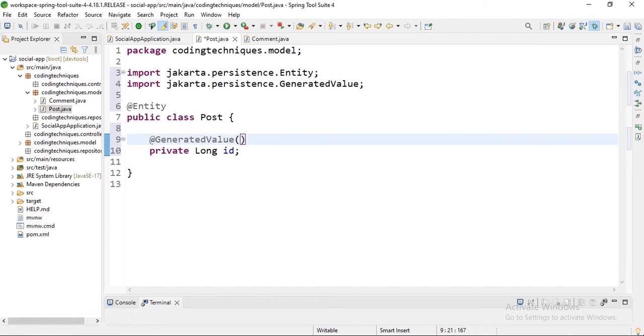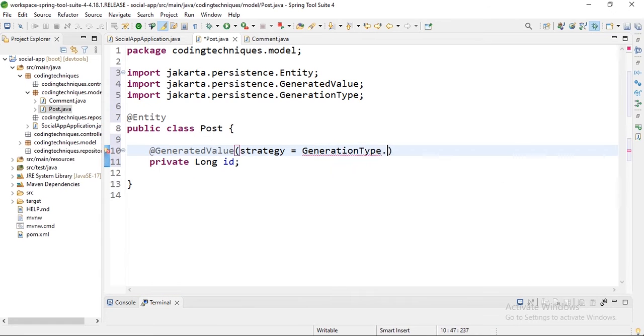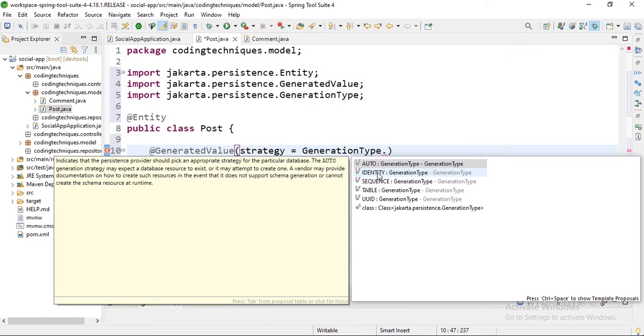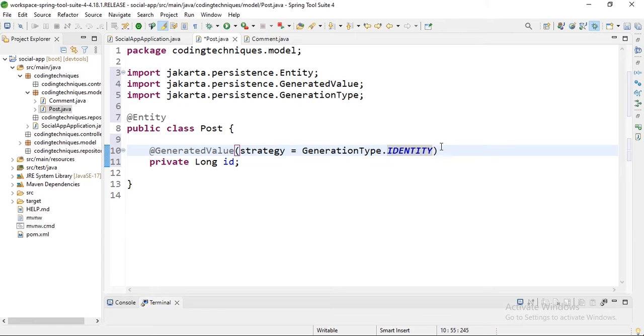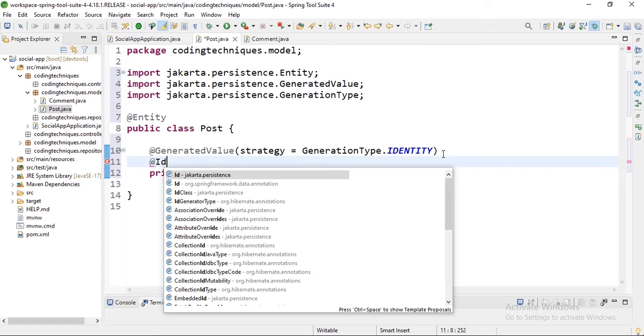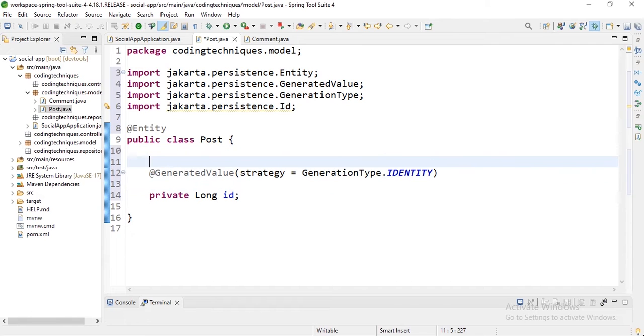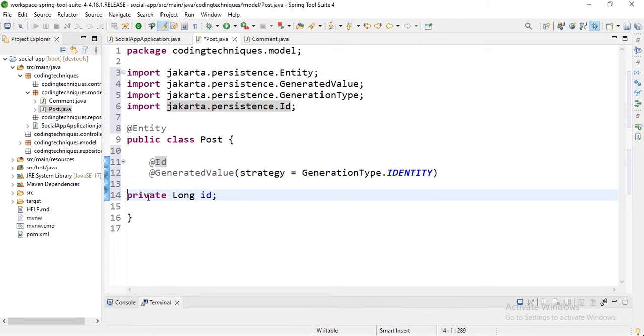We will add the generation strategy, GenerationType.IDENTITY. So let's have another @Id. Okay, so let me take this to the top. It will be better like this.